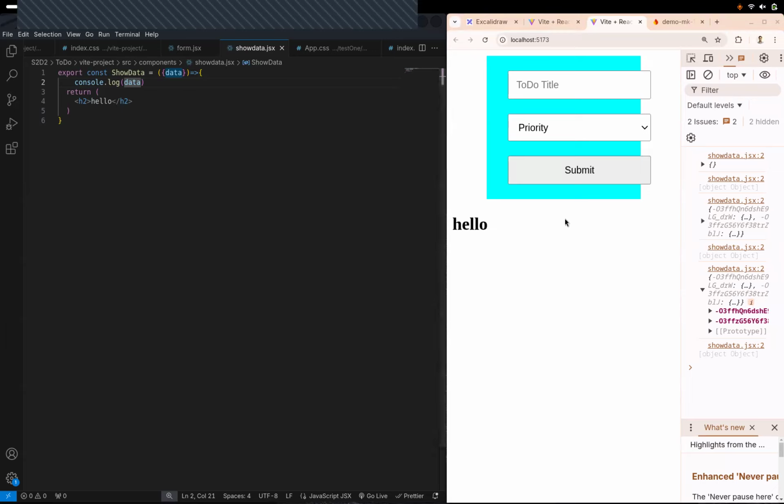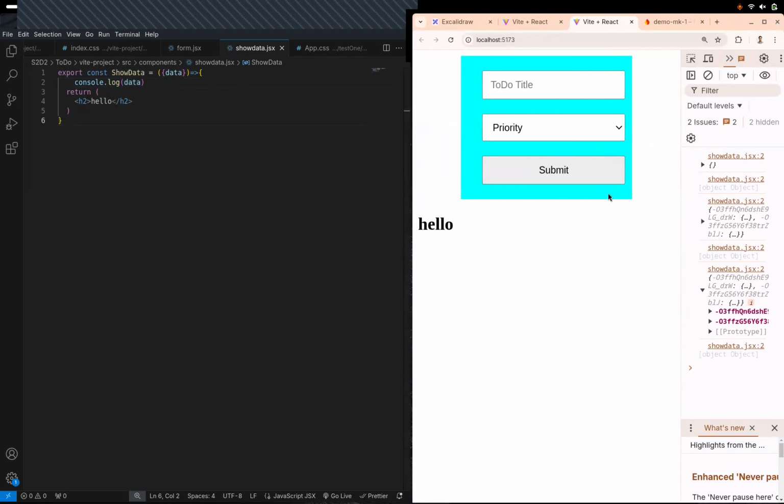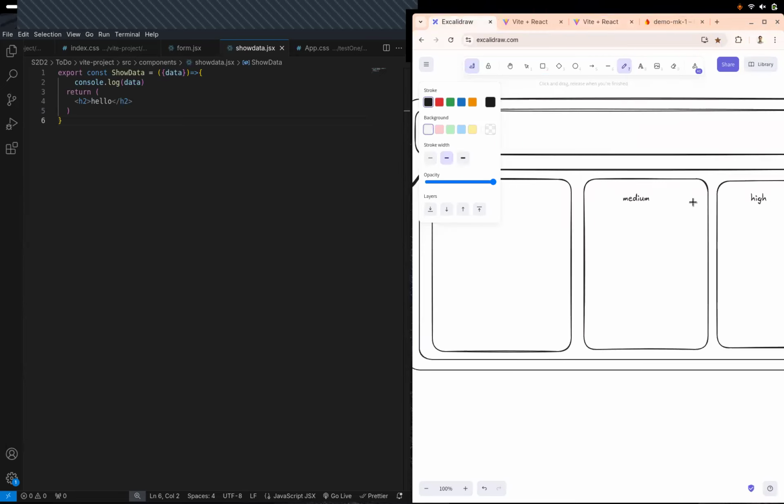So the next step was to basically show this data that we have received in our UI. Right? Till here everyone's on the same page? How we got the data in ShowData? Everyone, right? Okay, fine. The next step was simple. All we have to do was show things on the UI. But in the UI we tried doing something different. We tried creating a ticketing based system, where we had low, medium, and high priority stuff. Right? So now how do we segregate our data based on this? How do we do that?